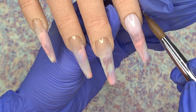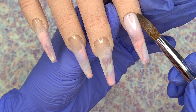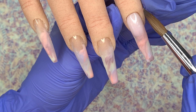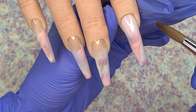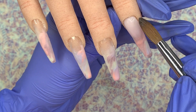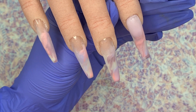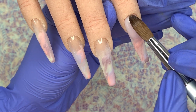I've left the first nail in real time so you can see how I work with my brush and the acrylic — very gently tapping it into place and pulling it down to create that blend. Because this is a core colour I've left a majority of it in the cuticle and apex area, as the core colour doesn't technically need to be encapsulated, but we do need to encapsulate the marble and fade area to protect them during filing. I'm using the very tip of my brush just to tuck that in as close to the cuticle skin as possible. I had a little bit of glitter stuck in my acrylic so I got that out, then used my wet brush to smooth the acrylic out a little more.